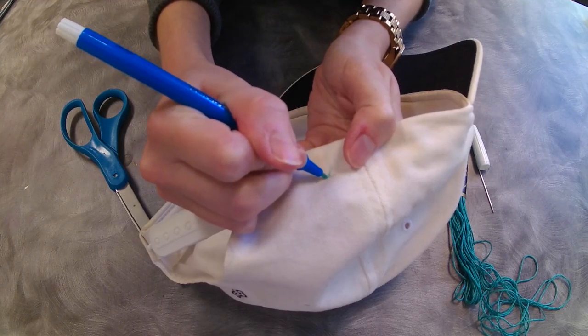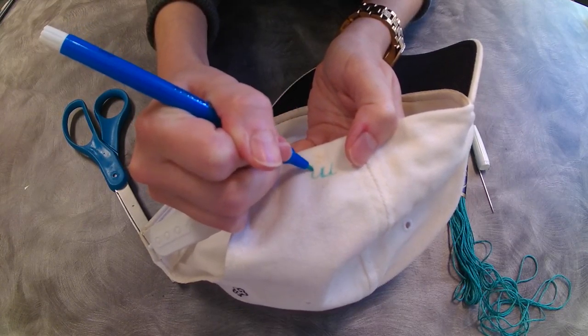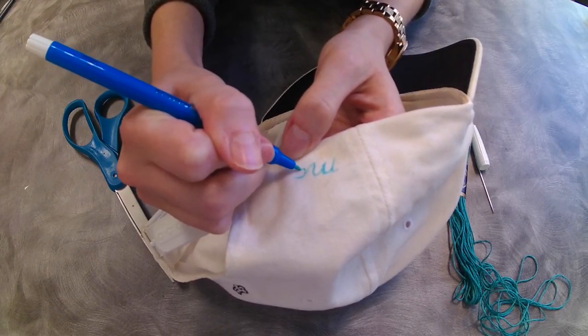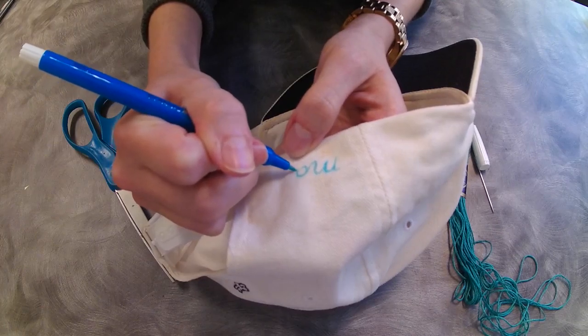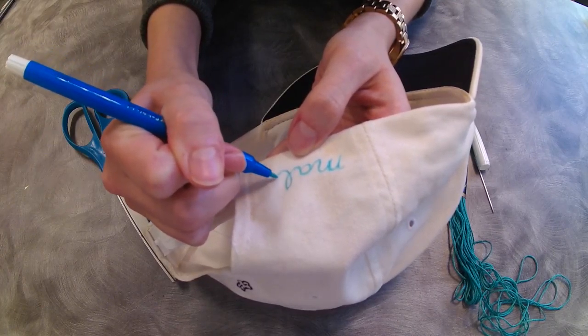All right, start by making your design. I thought it'd be cute to have my name on my hat in my favorite color, but I'm lazy and my name is kind of long, so I just decided to do my nickname in a simple cursive script.